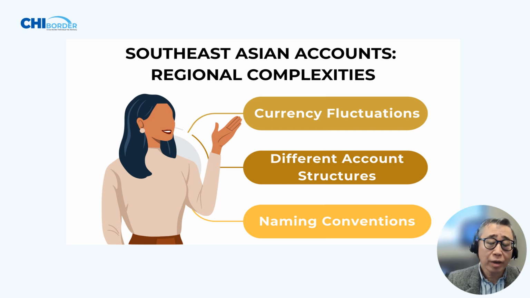And often you may have accounts with the same number, checking and savings with the same number. What should I do? I think if they're two separate accounts, I would try to separately list them, and then add maybe -1 or -2 to those accounts. If the name listed at your home country's financial institution is different from your U.S. name, I would use the U.S. name to avoid any confusion.